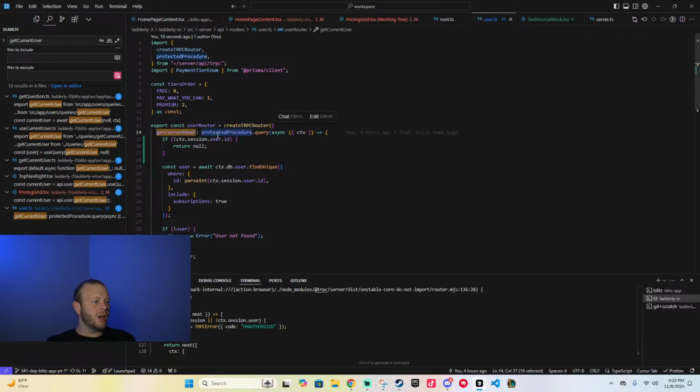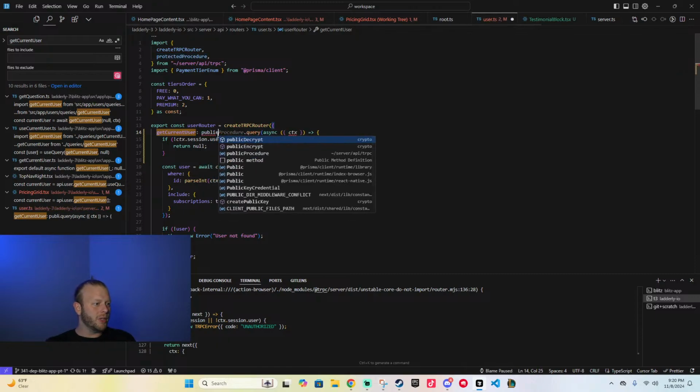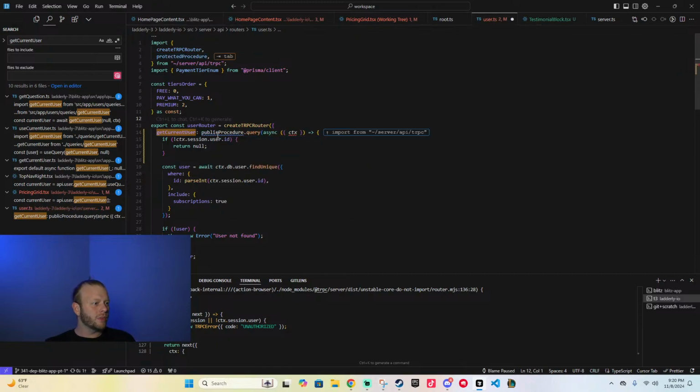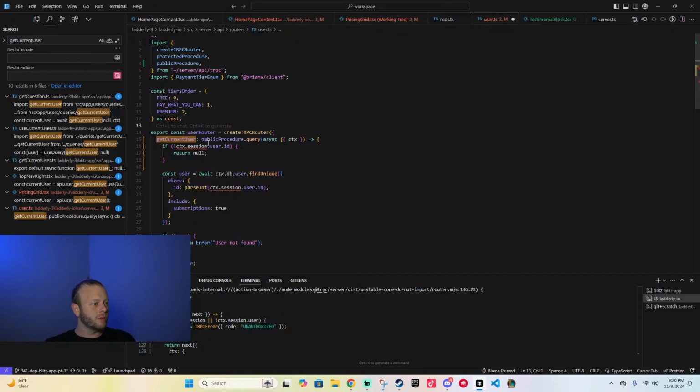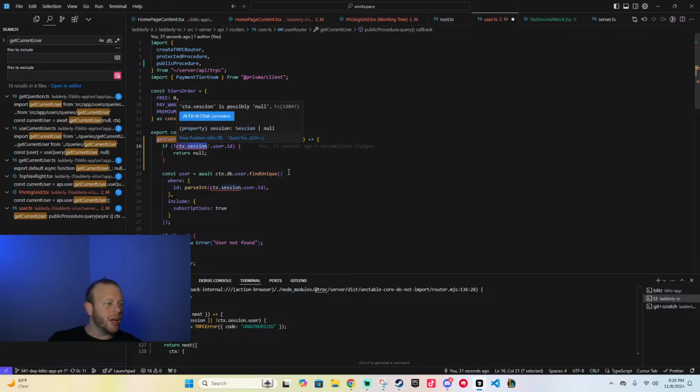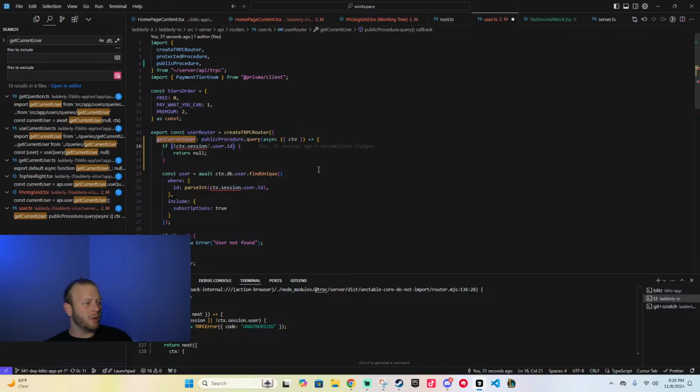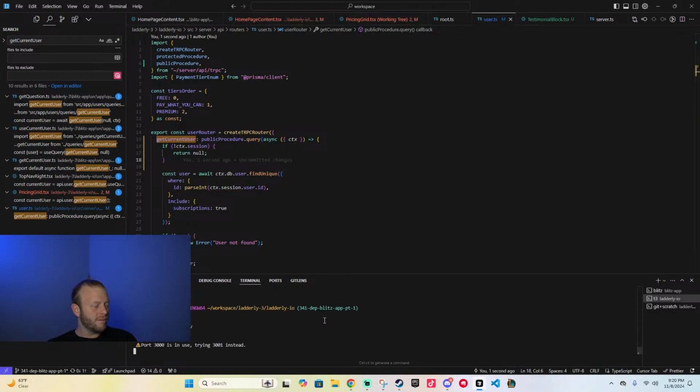So what if this is not a protected procedure? What if this is a public procedure? It's possibly null. Okay, that's what I'm looking for. So if there's no session, then return null. I was thinking that if you're a guest, you have a blank session, but it's saying you don't have a session at all. Why is it calling it over and over?